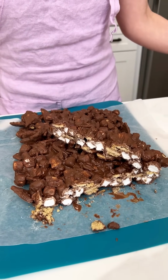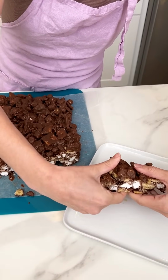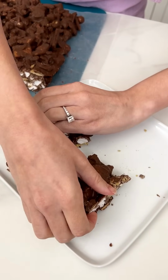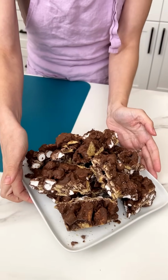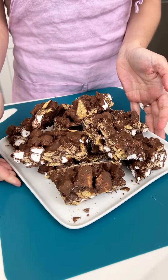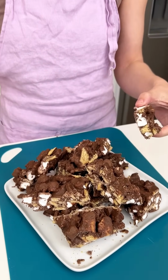All right, let's grab a plate so we can start plating our chocolate. And I just like to break it apart just so we get like little pieces, nothing too big. Oh my. Do you guys see that? Oh, looks so good. Smells amazing. I'm gonna grab this little small piece right here on the side. Look at all those marshmallows.